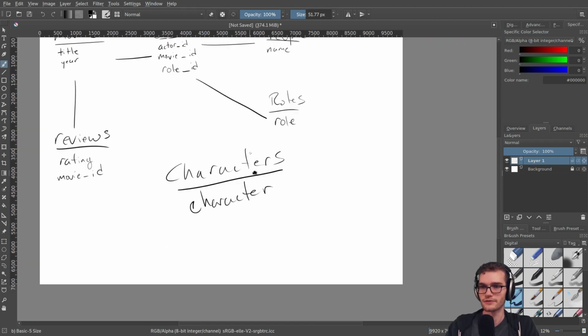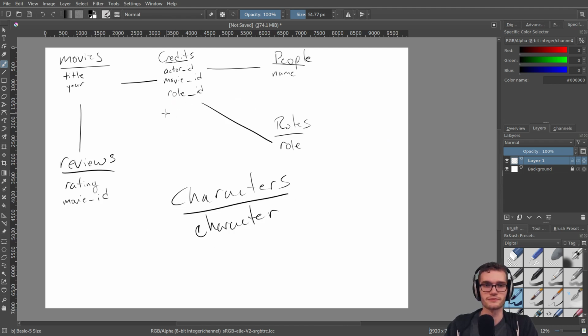And now we need to figure out a way to perform a relationship here. And this is a use case for a one-to-one, in that each character name is going to be uniquely tied to a single credit, right?